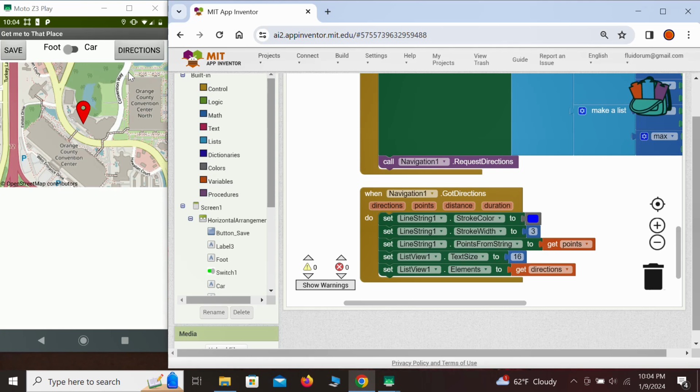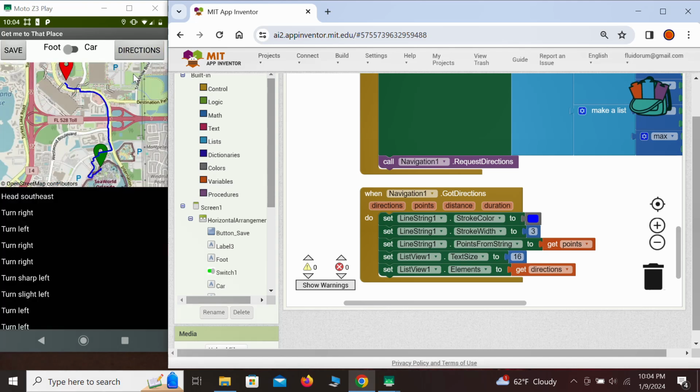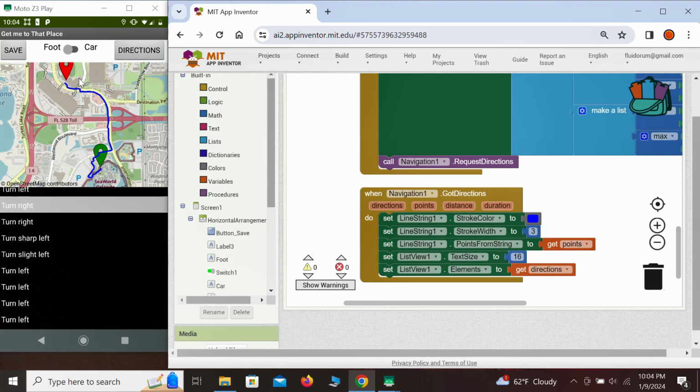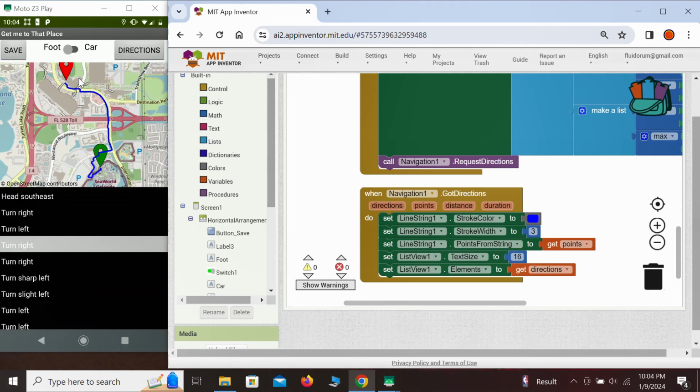So all we need to do is press the directions, and then as soon as we do that right now, right, we see that now we see also the destination. In this case, as we were driving past the SeaWorld Orlando, we saved this position. So we're practically getting directions from our current position to the SeaWorld Orlando, right, in this case. So we see here, these are the directions by foot, right? Likely we won't be going by foot here.